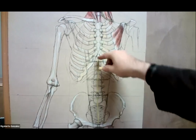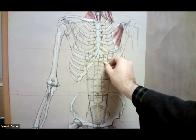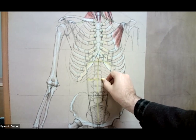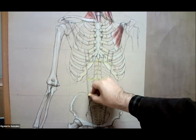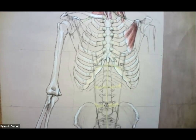And then using that, it's here at the base of the sternum. And there's, you know, separate this so it is not as angular. This will become the divisions here of the rectus abdominis. So now I'm curving it here so it's more realistic. Let me bring it closer still.